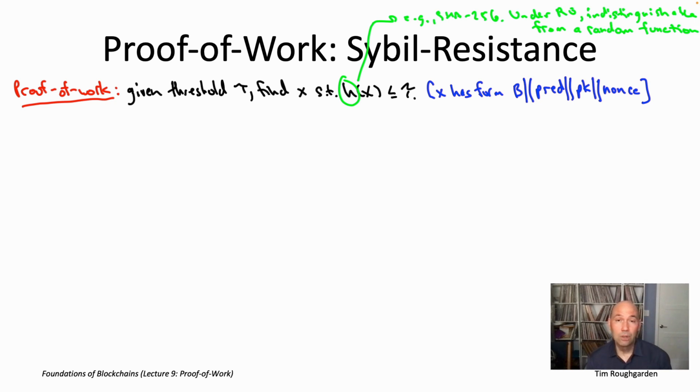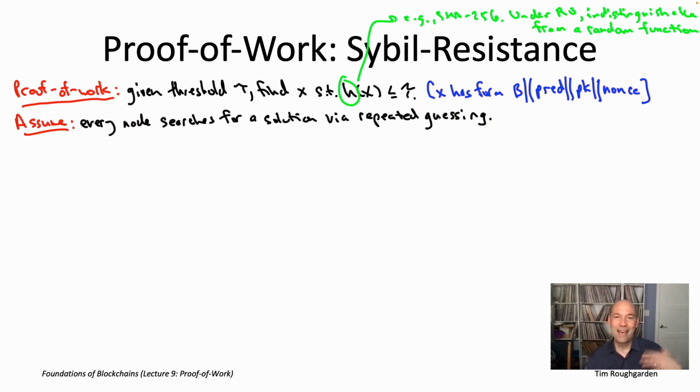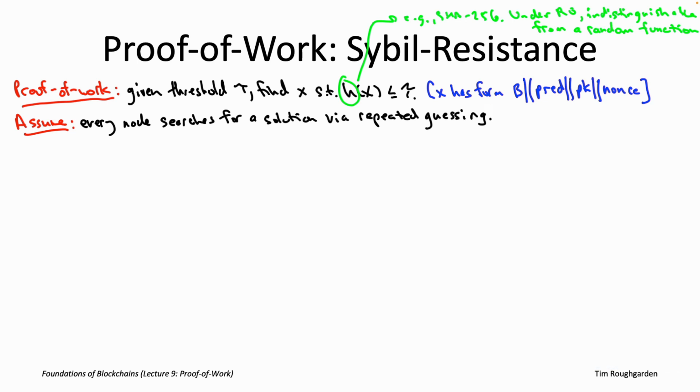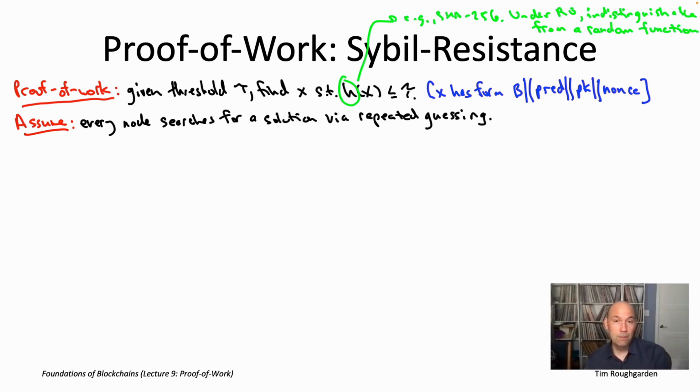So we're just going to assume that when you're doing longest chain consensus with proof of work sybil-resistance, as we're doing here, all the nodes do is repeatedly try different little x's as fast as they can, looking for something that hashes to at most tau. And this is, in fact, a completely accurate description of what happens in practice. For example, if you're running the Bitcoin protocol and trying to solve one of these puzzles, what you're likely to do is fix the block B once and for all. You fix its predecessor. You fix the public key that's going to go in the solution. And then you try different choices for the nonce bits, searching over and over again until you get lucky and find an x that hashes to something at most tau.